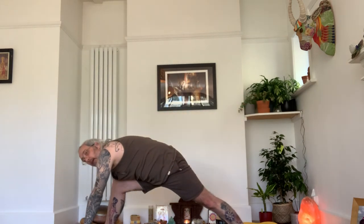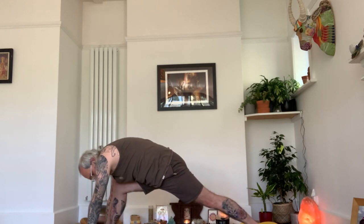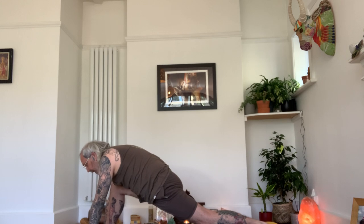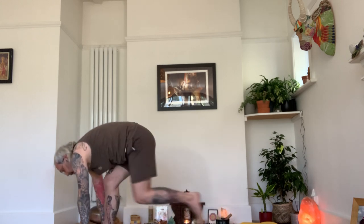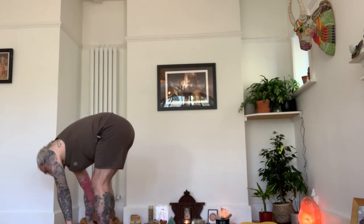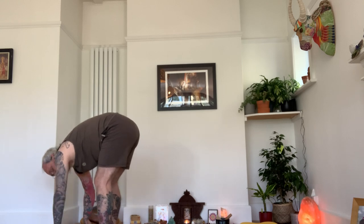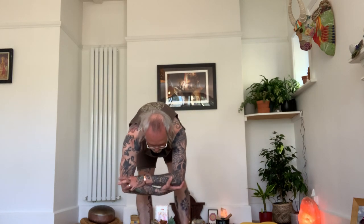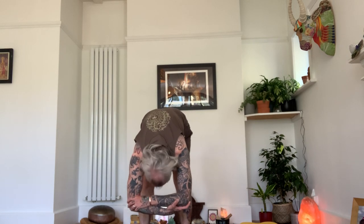Good. Let's rotate the arms. We're going to cartwheel the arms forward all the way into the front foot. Rotate the back foot around. And we're going to step the back foot through to join the front foot. Drop the head. And let's interlace the arms here. So let's take an arm to the elbow, making a little square shape with the arms. Drop the head into that shape.